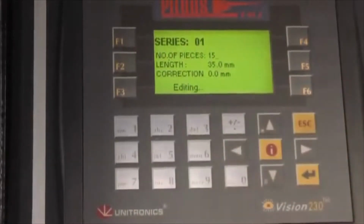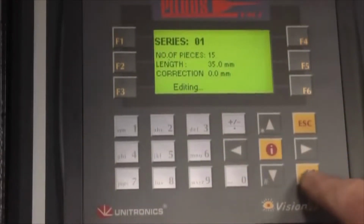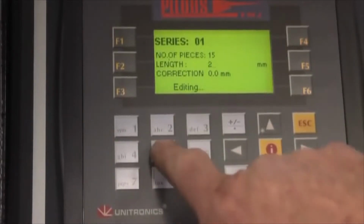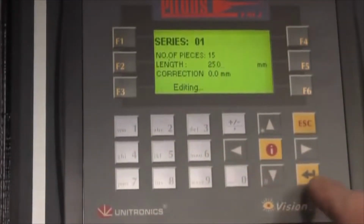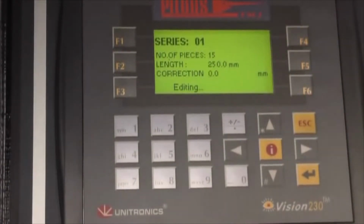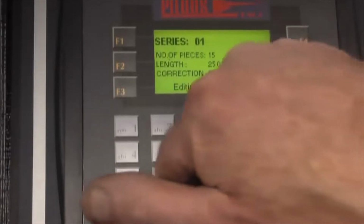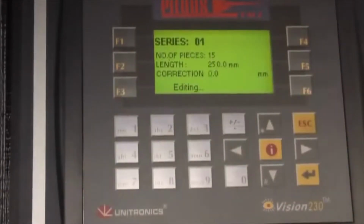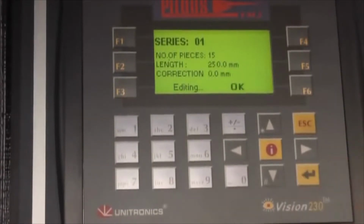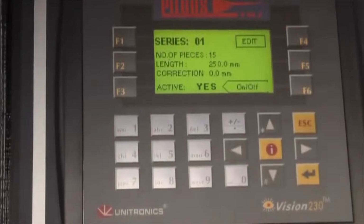Length, at the moment it's saying 35 millimeters. This dial, I can change that up to 250, for instance. And then this will take over. Then if there's a slight variation in length, maybe the blade's slightly thicker than the next blade, you can actually put a correction value in there, but usually you don't have to touch that. And then you press escape, and the machine is already set up to do 15 pieces, 250 millimeters long.